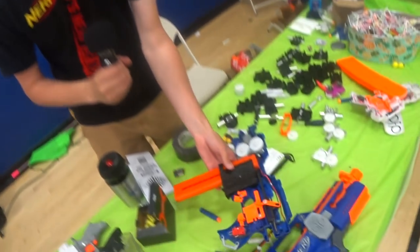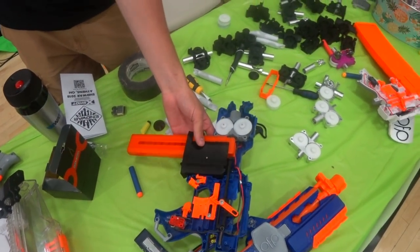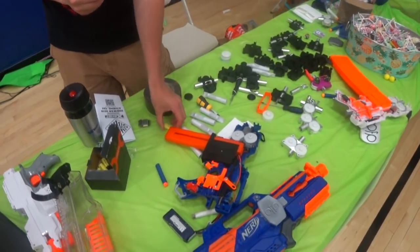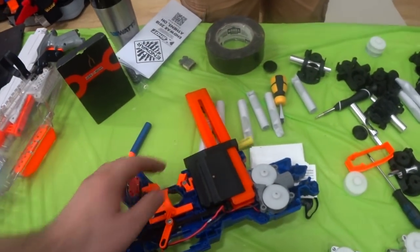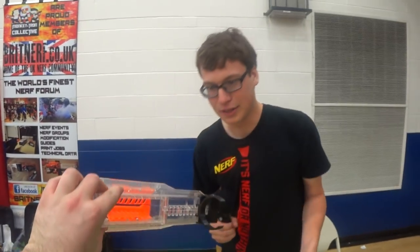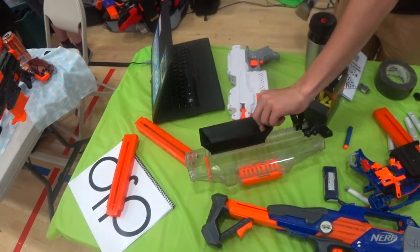This is my revised forward justified katana adapter, which is really awesome and shoots darts as far as Chris's double rainbow. I also have some paintball pod holders for Rival and Nemesis, and funnels for the Nemesis.